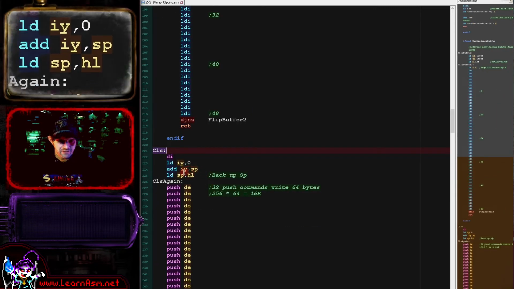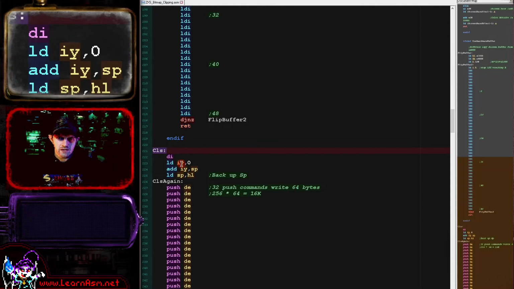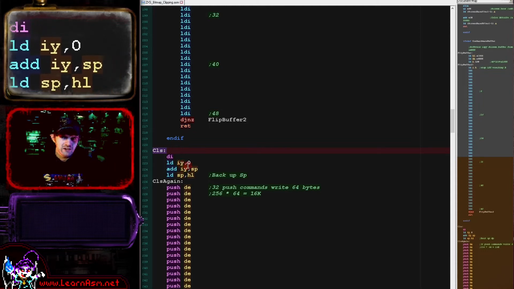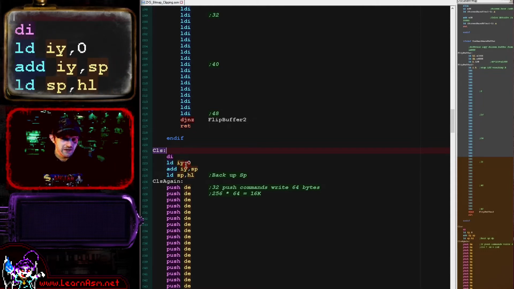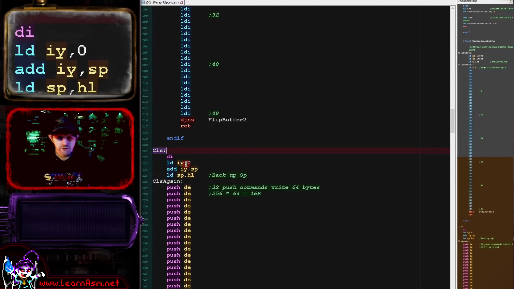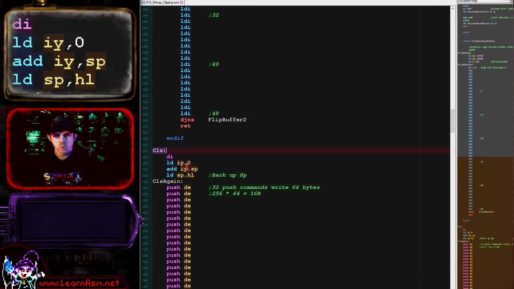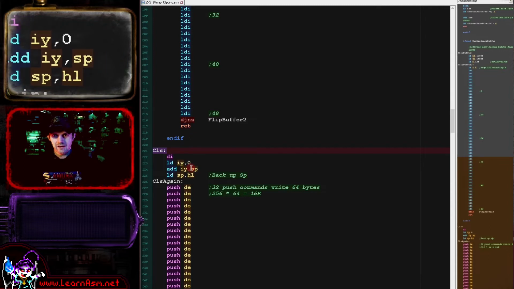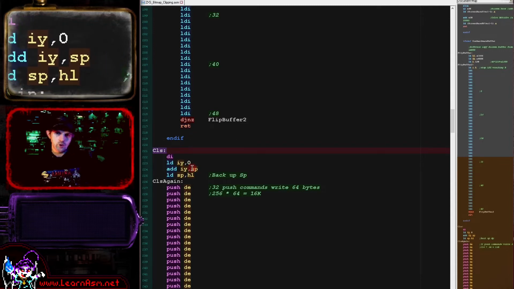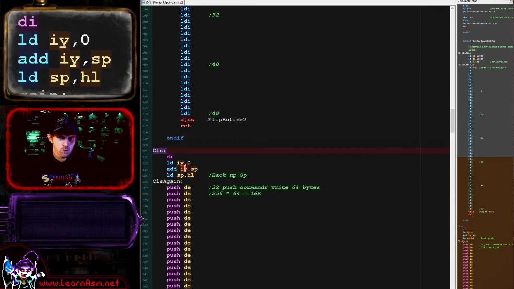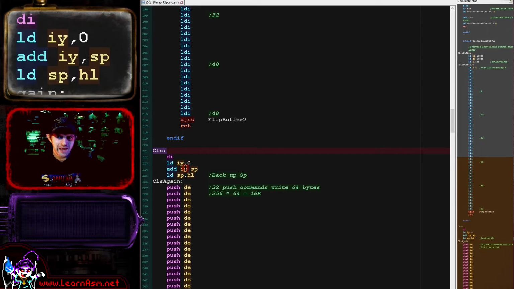here it is. This CLS command is starting by loading IY with 0. Now we're going to misuse the stack here, which means we're going to actually use it for filling data rather than as a temporary store. This means that the stack can't be used for anything else while we're doing this, and it also means that we need to back up the real stack pointer somewhere, and in this case I'm transferring it to IY, but there's no command to directly transfer the stack pointer to IY, so we're loading IY with 0 and adding the stack pointer to IY as a way of doing it.